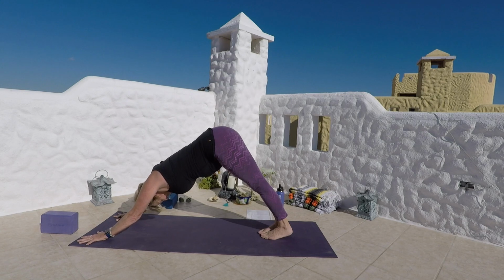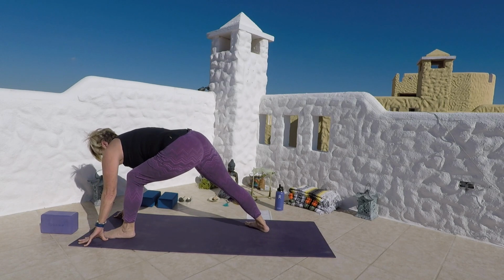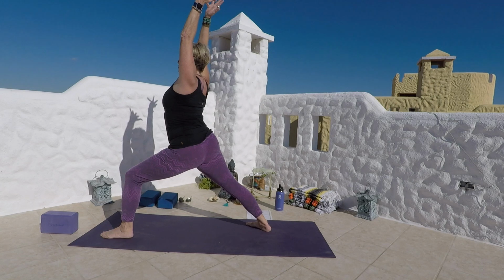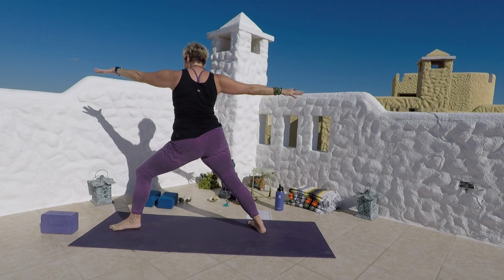Again. Left foot forward, Virabhadrasana 1. Back foot is planted. Inhale, rise and sink. As you're pushing your heel back, pull hip in. Relax shoulders, face, gaze. Transition to Vira 2.